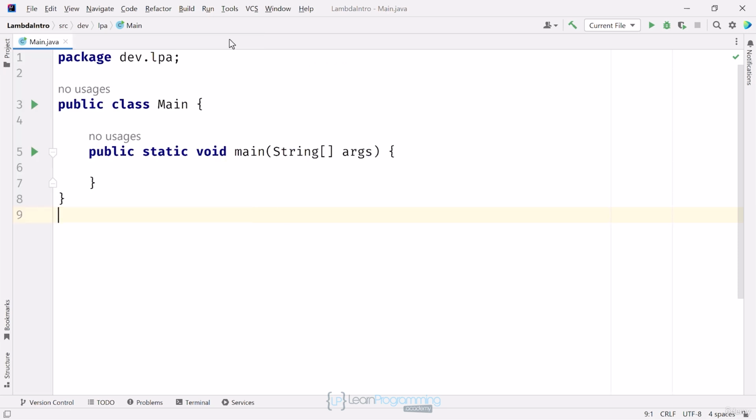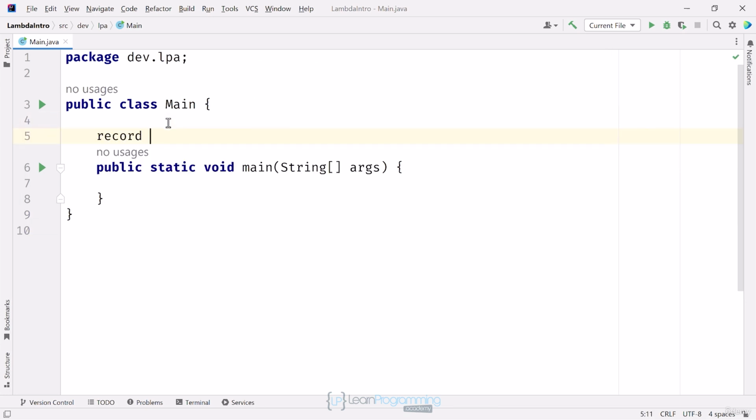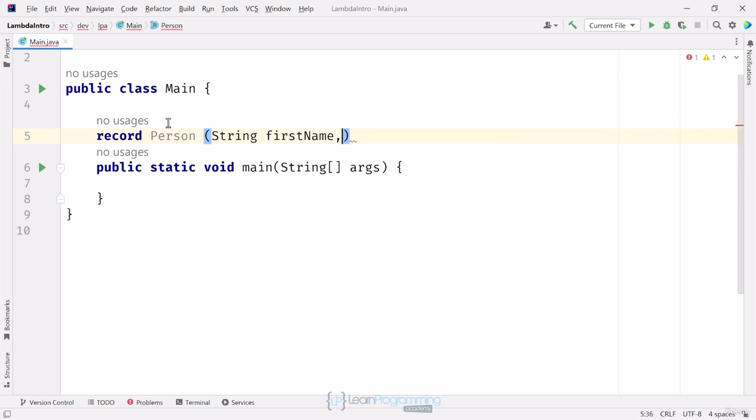I'm going to create a record, and just for fun I'll make that an inner record on the main class, since you already know how to do this if you've been following along with the course in order. If you need a refresher on inner classes, look at the previous section. I'll call this Person, and for the fields I'll have two strings, first name and last name. I think I've said this before, but it bears repeating that records are implicitly static when used as an inner class, in the same way enums and interfaces are.